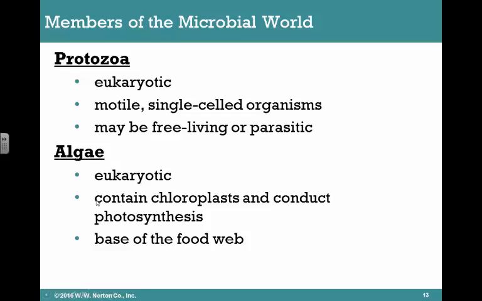Algae, on the other hand, are mostly in aquatic environments, although some are found on the land. And they're distinct from protozoa because they are capable of carrying out photosynthesis. They contain chloroplasts, which help to capture that light energy and convert it into a useful form of ATP for the algae to grow. And as such, they serve as that basic food source. Protozoa will even feed on bacteria and algae as part of their diet.